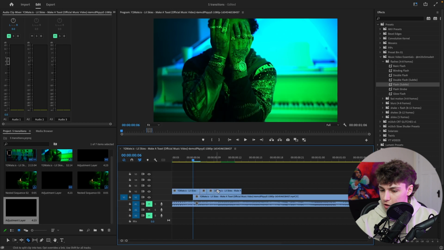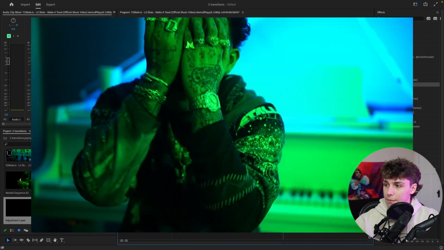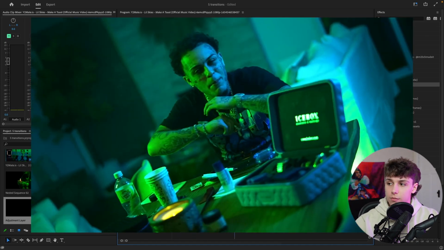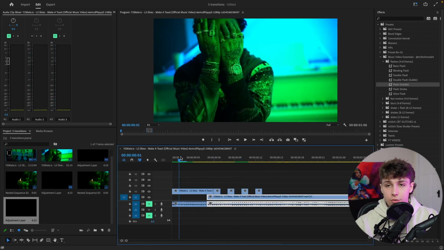If you guys don't know how to chop it up, we're just going to grab the razor tool, or by default, it's bound to C. I'm just going to cut every single frame like so. We're going to go every other frame and delete that frame so that it bleeds through. Playing that back, you can see that it chops between the two clips, and it's super cool. This transition is just super easy to do.